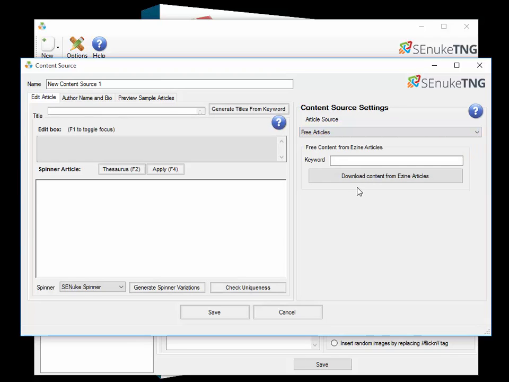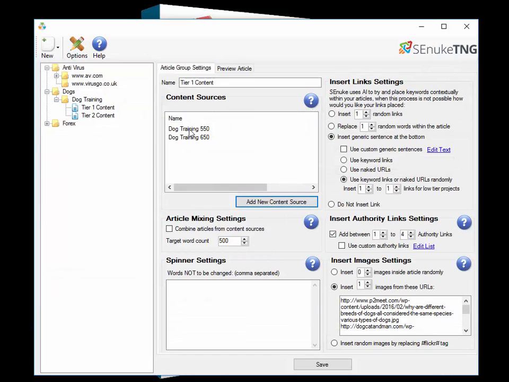In addition, whenever you've got any articles, you can also run them through the spinners. We have a built-in spinner with SEnuke that entitles you to 50 spins a day for free, but if you need more than that, we have the 3 industry leading spinners, the Best Spinner, Spin Rewriter and Word AI, all available. Now, as I said, I've already produced 3 sets of articles.